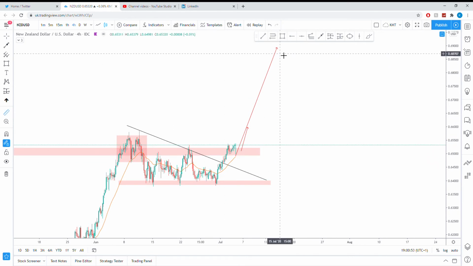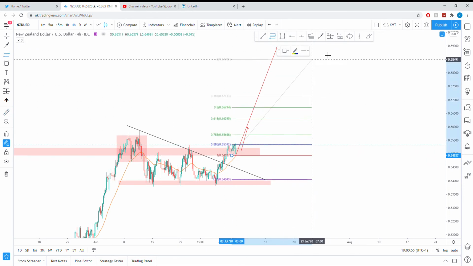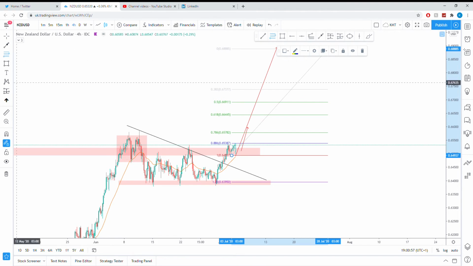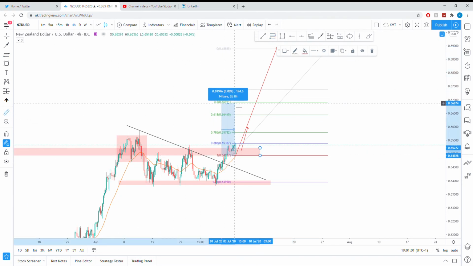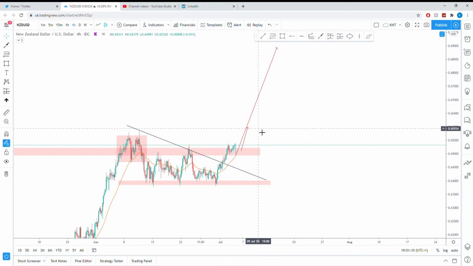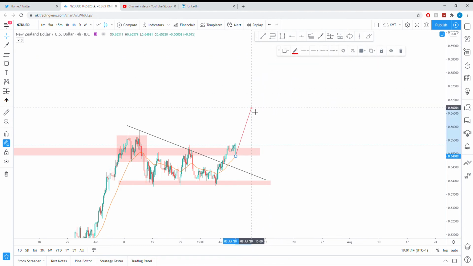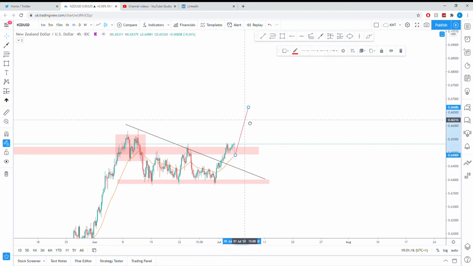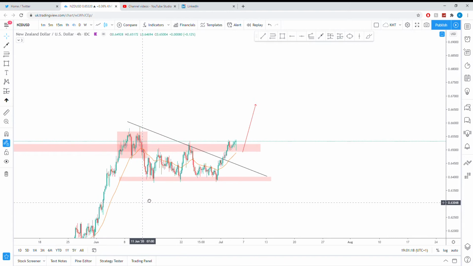even if we took potentially 50% of this move, this would be a small projection, but you could be aiming for 0.67, and that would be just under 200 pips. So again, this is a very upside look on this pair, but we're slowly breaching out of this consolidation period that we got trapped in.